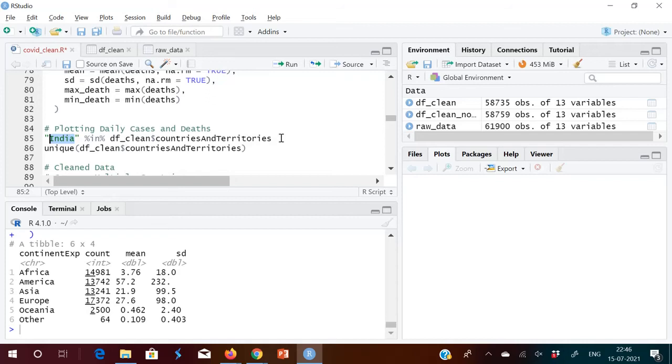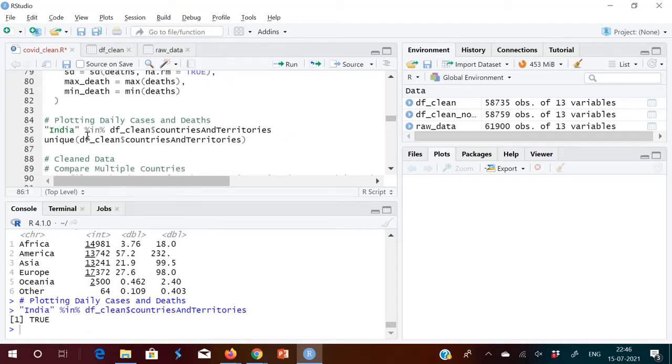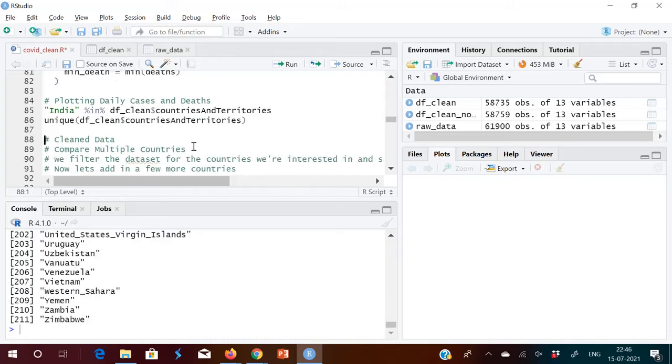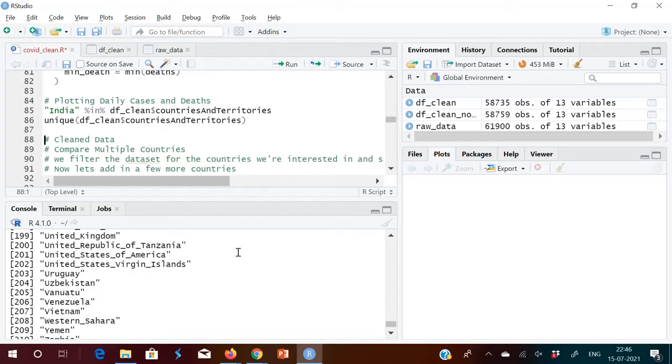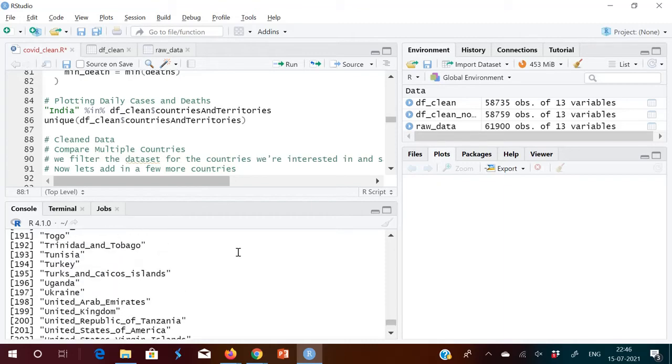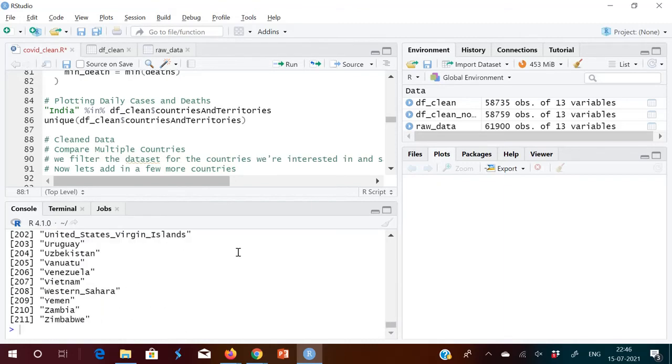If it is present, it will give you true. That is the command, India percentage in percentage, and the column. To know which names are present in the entire column, the command is unique. Unique tells you the unique country names in the column.